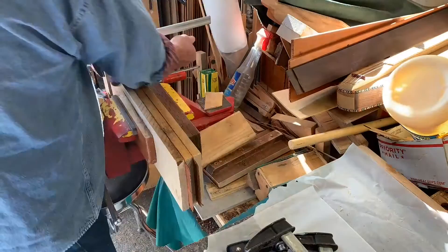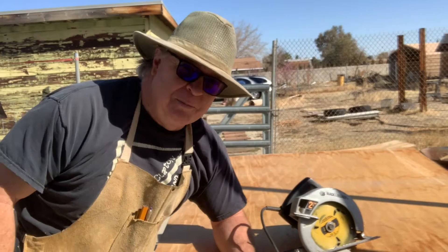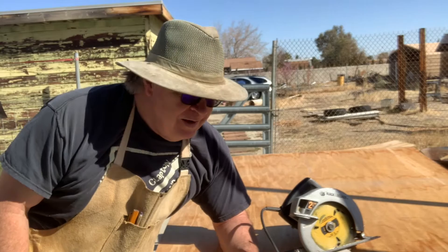It's instrument body form day. I'm going to cut out some plywood and laminate them together so I can make the body form for my archtop. I also have some other pieces — I'm going to make forms for the mandolins I'm going to be building. Be sure to use safety gear — goggles, ear protection — when you're using power tools. Power tools are no joke, you've got to be careful.